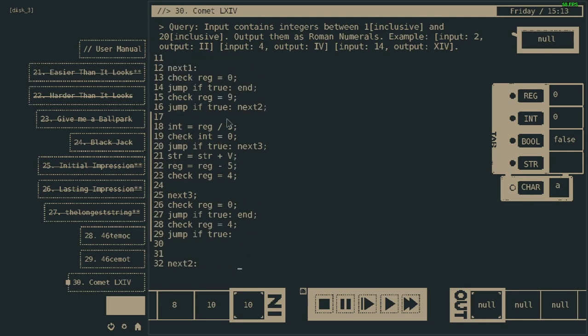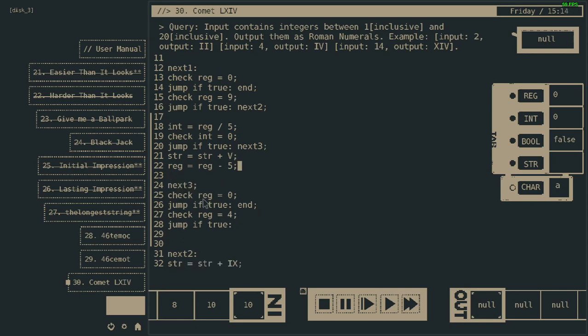If it's not 9, I check division by 5. If it didn't divide by 5, it's less than 5. If it did divide by 5, we add. Okay, we don't need this. That's a mistake.